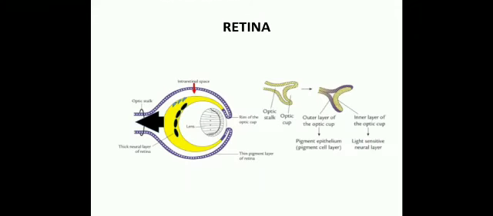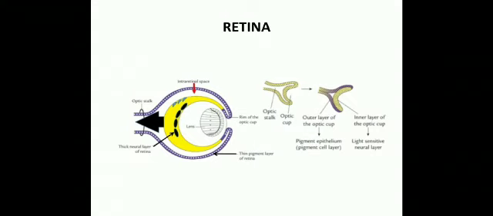So, now the development of other parts of the eyeball. First, we will discuss the retina. The retina develops from the walls of the optic cup. We have seen the optic vesicle gives rise to the optic cup, right. So, the retina develops from this optic cup. The inner thick layer forms the neural layer of the retina, and the outer thin layer forms the pigment layer of the retina.